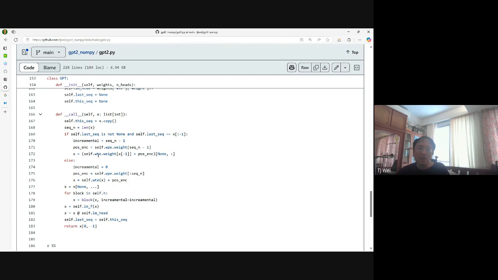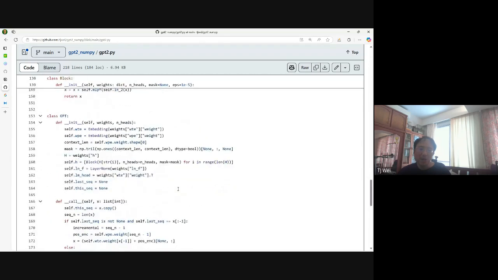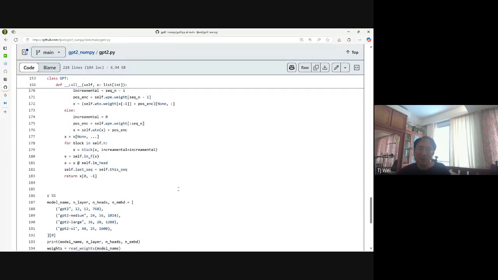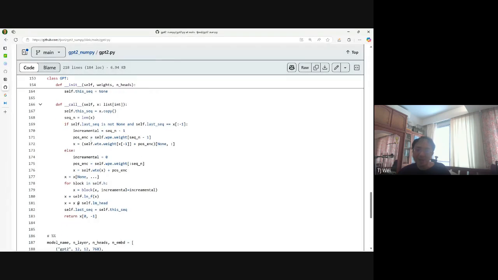And we use the token embedder to find the token. And this is the token embedding, plus the positional embedding right here. We can simply call the WTE, but I'm operating on the original version, because we are not considering a KV cache. We are considering a more simple case. We can simply call the embedding like what we are planning to do. But instead, because we are considering more, this is a leaky abstraction for sure. This is not the ideal way to do that. But the purpose for you is to understand what it does in the actual algorithm. So you can see that we actually find the last token embedding right here by using this way.